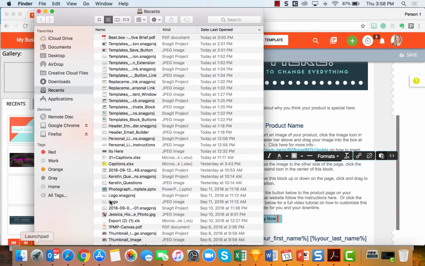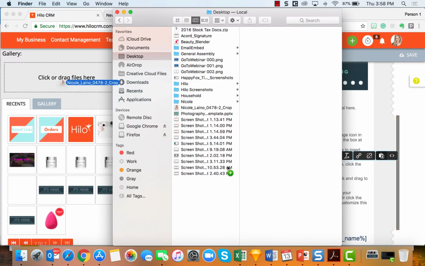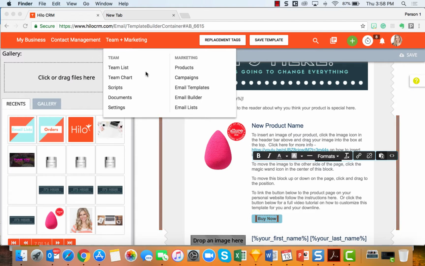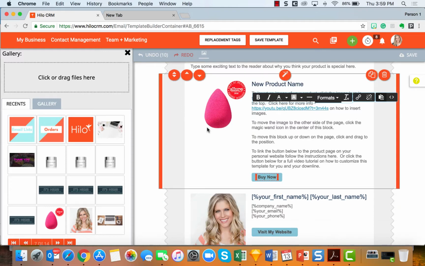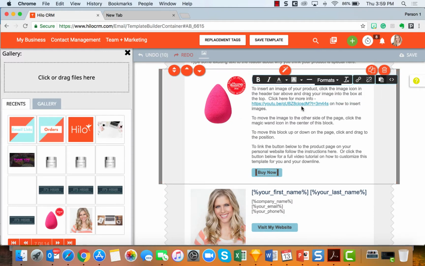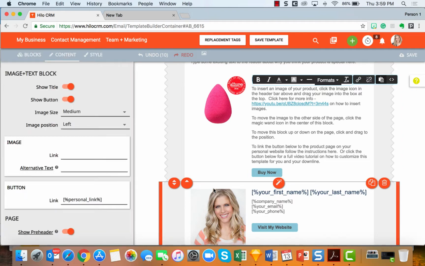And then I can show you how it drags over. So you can also do it that way. And there I am. Now once it's there, I just drag it over. And now I could stop here. Literally, that's all you have to do to customize this template if you're happy with everything else.